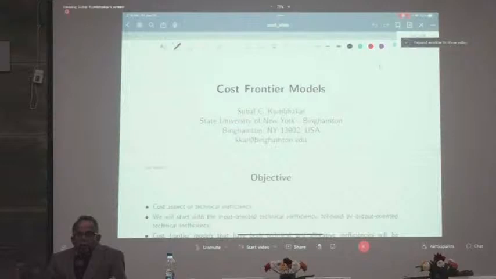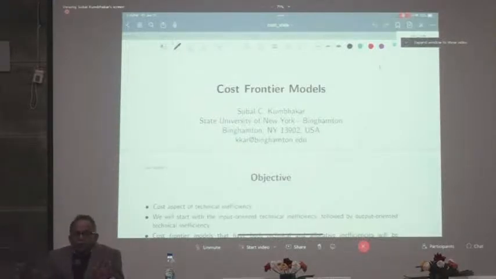So the input oriented model, remember the main objective. I mean, if you remember the graph, we are going westward. Then we are thinking in terms of using less resources if possible. When we go to the frontier, we are thinking in terms of reducing the use of X. Okay? And X can be any of the inputs. So in one application, we used Indian banking. So we were thinking that whether banks are using labor optimally or they are overusing labor. Right? They are employing too many people in the bank.